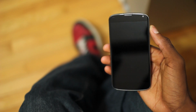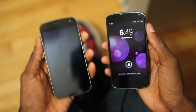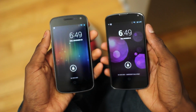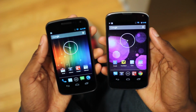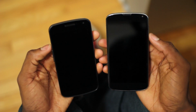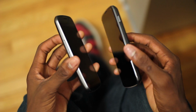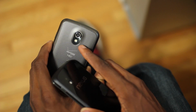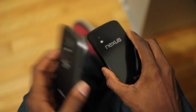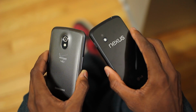Alright, so the first thing we're going to start off this comparison with is the Nexus 4 here on the right hand side with none other than its older brother, the Galaxy Nexus. So you can kind of see an evolution of the Nexus design here. But we're going to go ahead and start off on the outside of these devices with the hardware. And this is a comparison for those of you who are considering maybe upgrading from the Galaxy Nexus to the Nexus 4. You get the 5 megapixel camera on the Galaxy Nexus and an 8 megapixel on the Nexus 4, and this is definitely an upgrade. You can definitely see a difference in image quality.